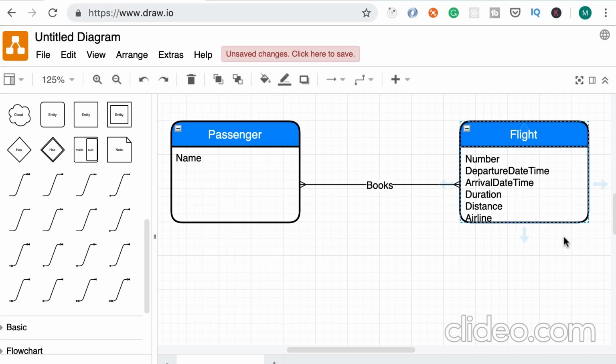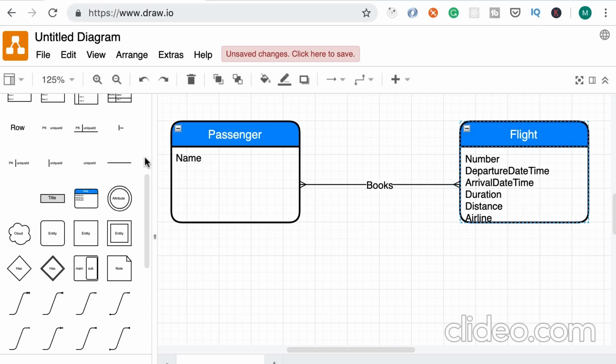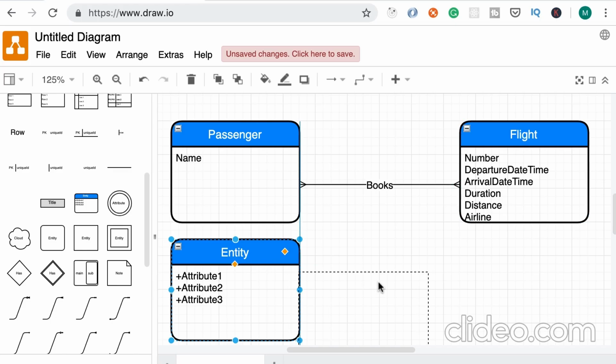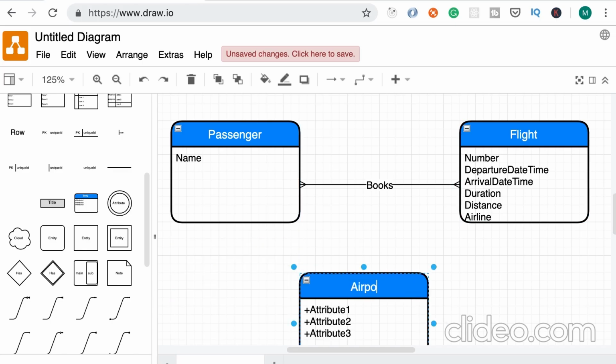What else do we need to know about each flight? We need to know the departing and arriving airports. Now, each airport has a bunch of attributes. One of them is IATA code, and that is the 3-letter code that you see in this example. For example, LAX is short for Los Angeles International Airport. So airport is really a separate entity because it has its own attributes. So I'm going to add another entity here. Let's call that airport. Now, this airport has an IATA code.